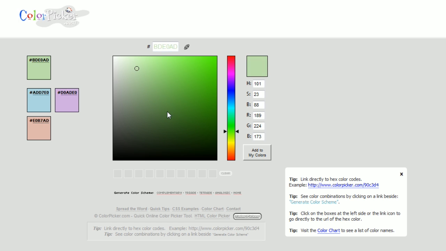You want it more on the whiter side, or really dark, or on a blackish side, or a really green side, or whatnot like that. So you can just position this around to what color you want, and then you'll be taking these 3 values on the bottom right here, the R, the G, and the B. The R stands for red, the G stands for green, the B stands for black. I mean blue.